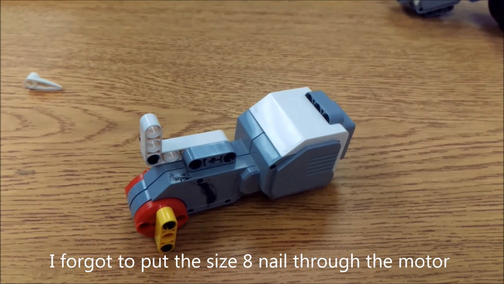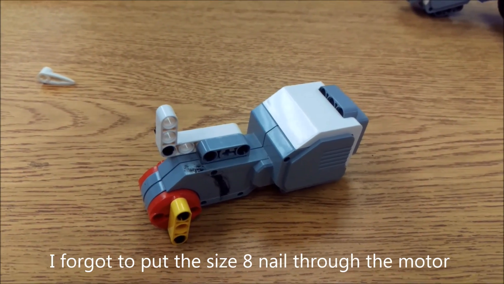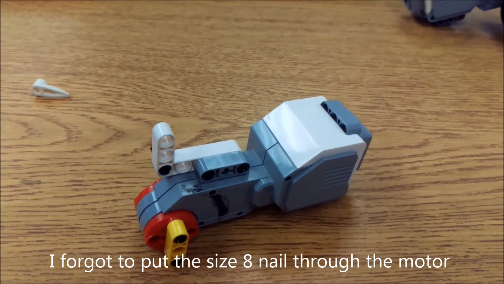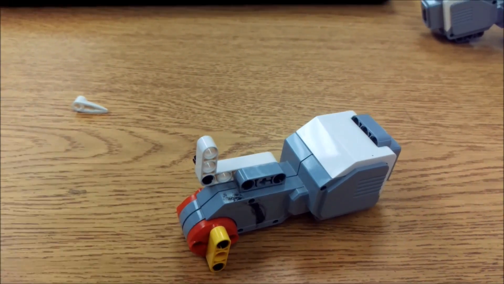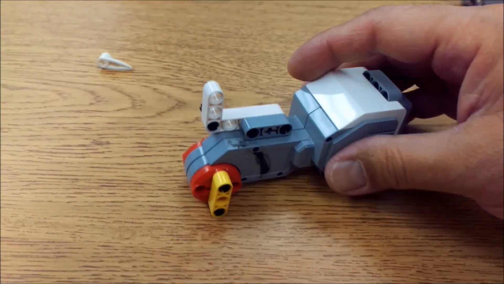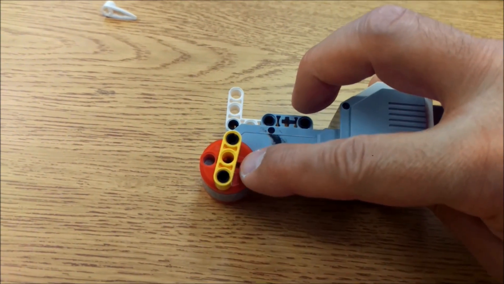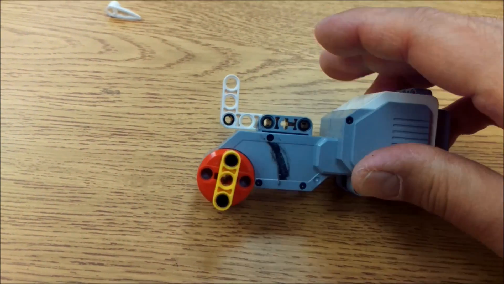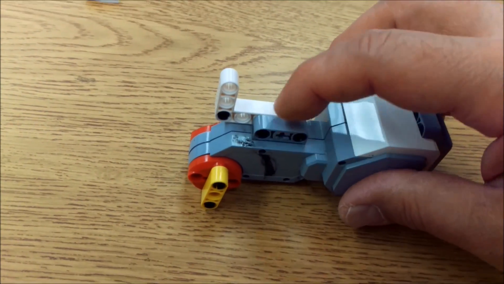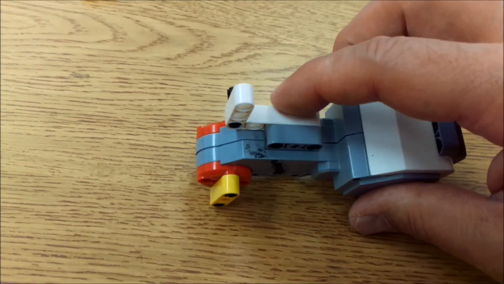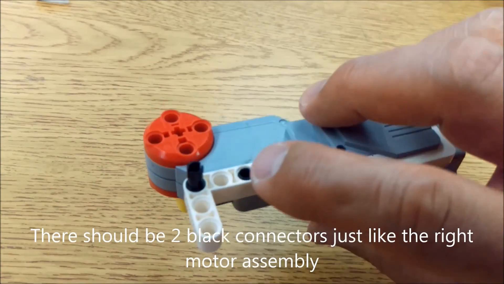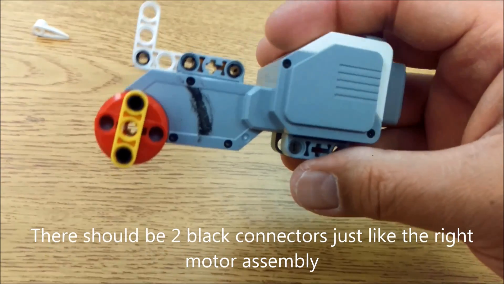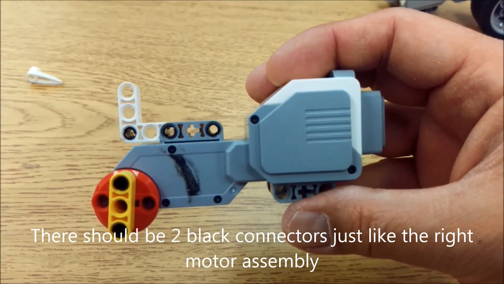Okay guys let's go now to the left motor assembly. It's the same thing just a little different than the right one but here we go. So I put two black connectors again into the wheel here and put this three hole beam on here. I put two black connectors here and then attach this white L beam and then I have a black connector right here at the corner. So there's the left motor assembly.